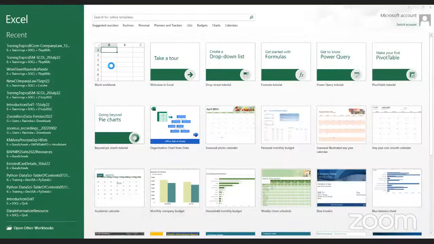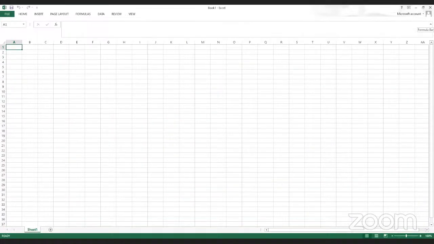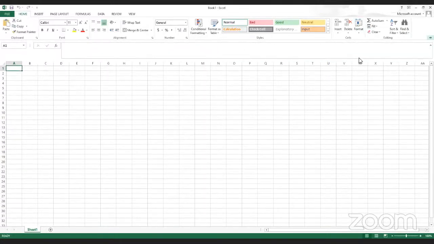Let me try to show you how you can create your own data. Say I'm starting my Excel. Could you see my Excel sheet? Yeah, my new Excel sheet. Let me keep this open for you so that you can understand. This is a typical Excel sheet we get normally to create data.